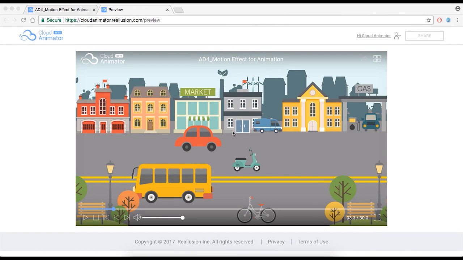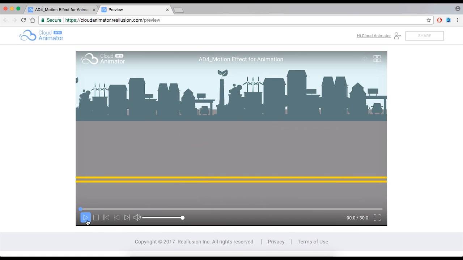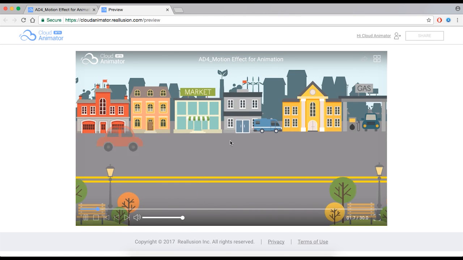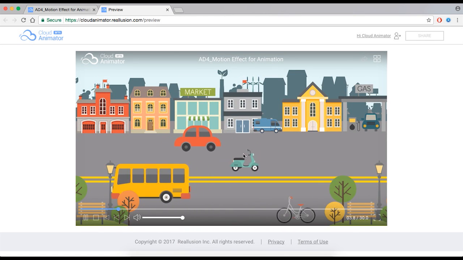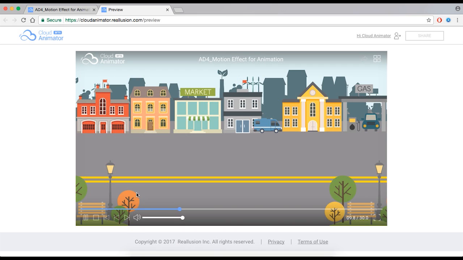Okay, hello Cloud Animators, and today we're going to go through this tutorial on how to create a very cool, snazzy looking storybook cutout scene like this. You're going to see some of these animations with buildings popping up and some of the elements that come in. These have motion effects, and then you can actually have them leave after a certain period of time.